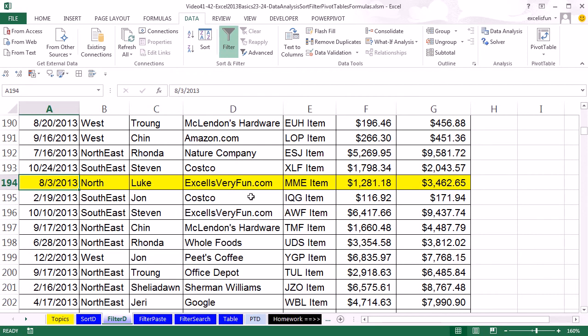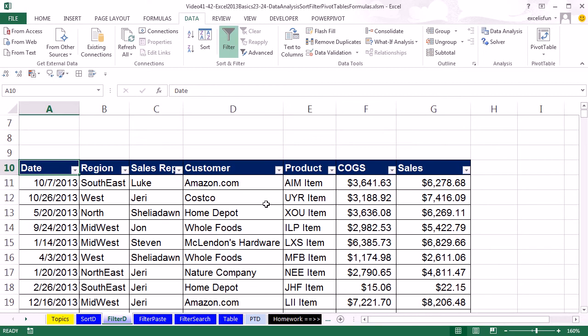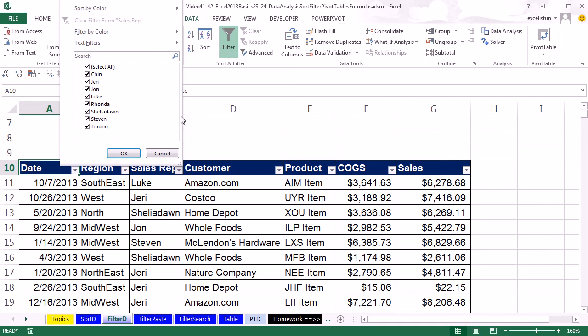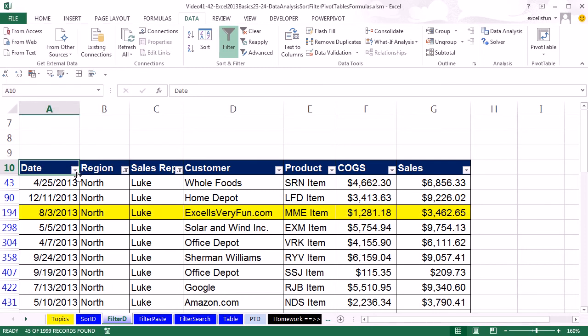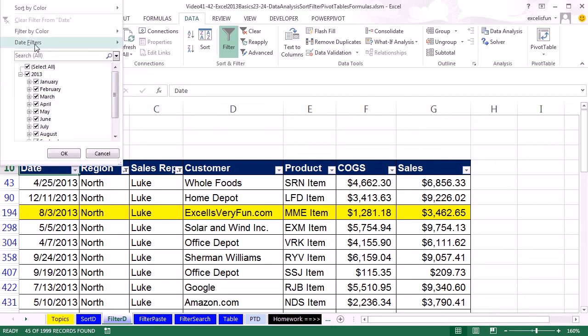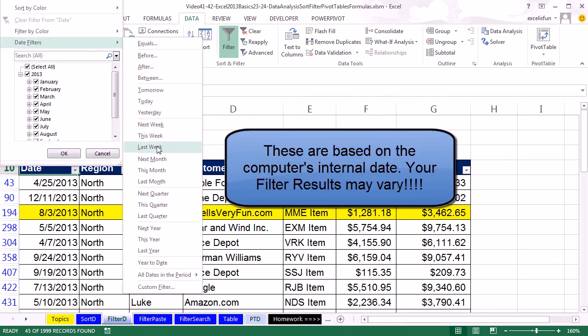All right, I'm going to Control up arrow. It's easy. You don't even have to worry that it's called AND criteria or anything like that. You simply come and filter 1. I want to see only Luke. 2. I want to see only North. And then 3, I only want to see from the date filters last quarter. I love these date filters.